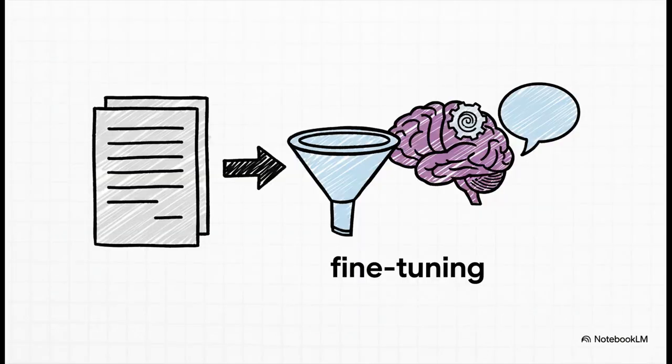But here's the kicker, and this is super important. It doesn't matter which one you pick, the powerhouse, the speed demon, or the cost saver, none of them are set in stone. You can take any of them and fine-tune them with your own private data. You can teach it your company's unique voice, all your specific technical jargon, basically all your internal knowledge.